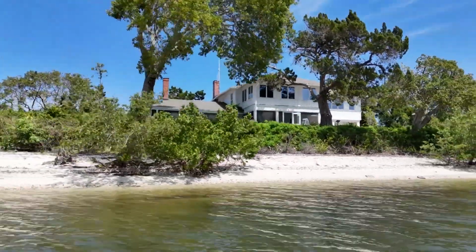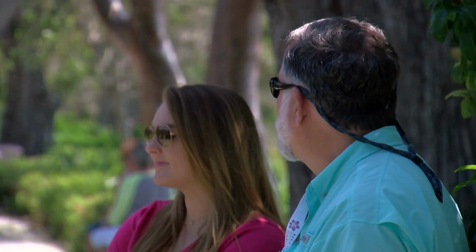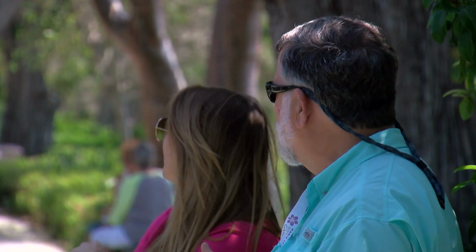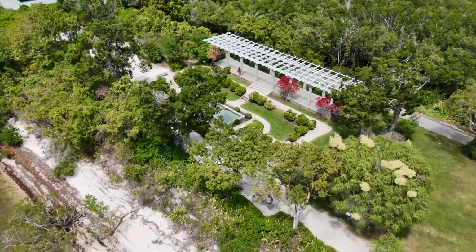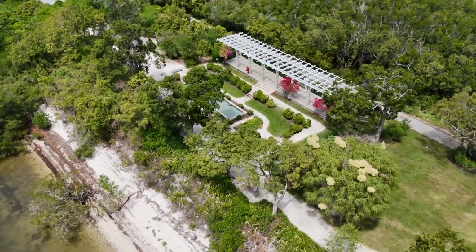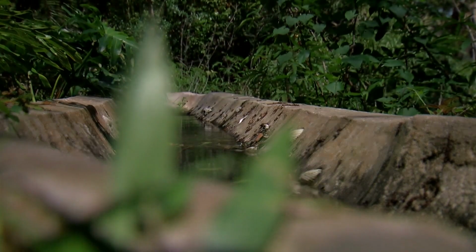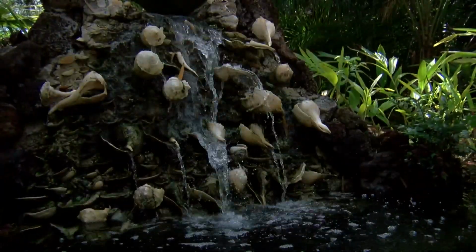This is just an amazing historic garden that actually helped to save the Indian Mound that it's sitting upon. Because instead of her leveling all the mounds like a lot of people did, she saw the contours as a way to build this beautiful garden overlooking Little Sarasota Bay. Or even the aqueduct she constructed, where spring water journeys through the jungle walk and ends in a calming shell cascade.